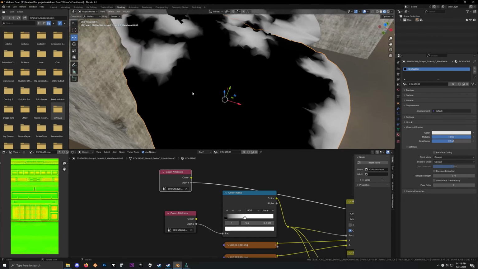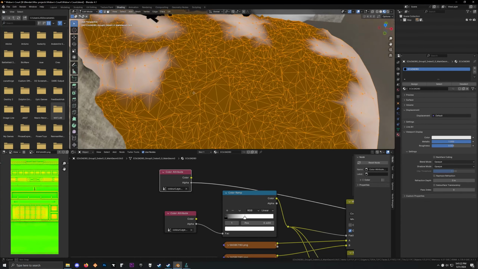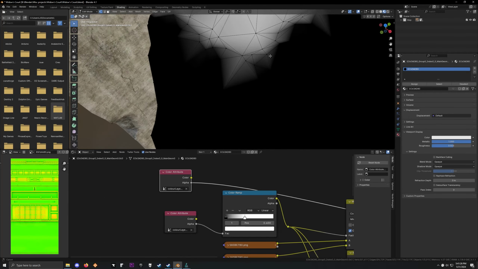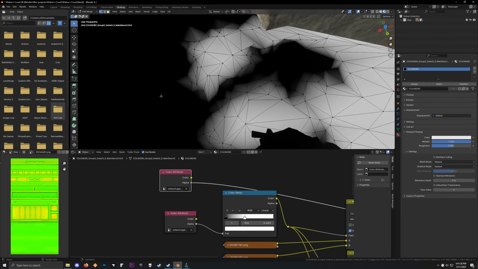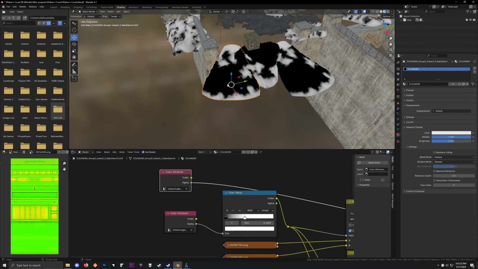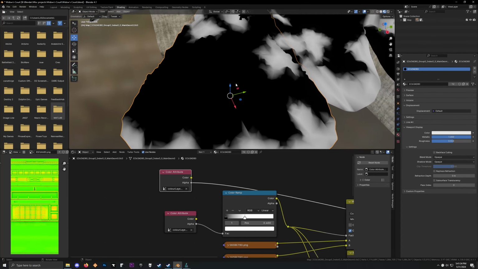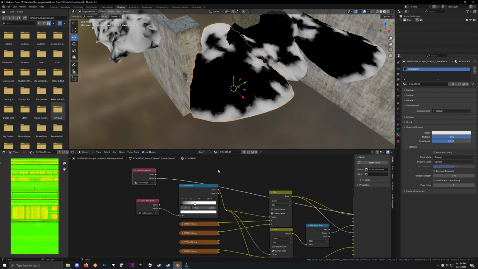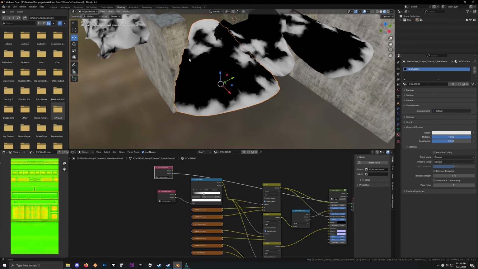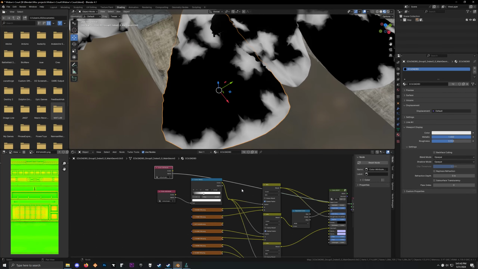So basically, if we look at here, it's been painted on by Bungie, and it's a little extra layer. So it's something very specific to just that object, and it's another thing that we need to pay attention to in the material.